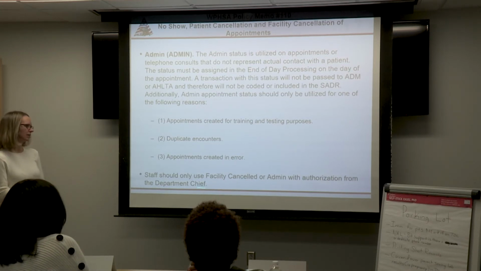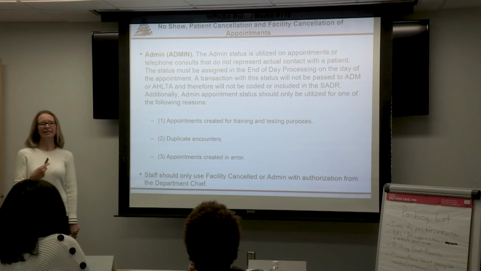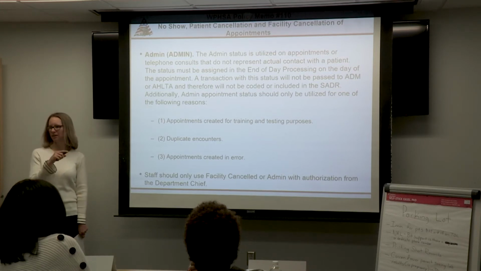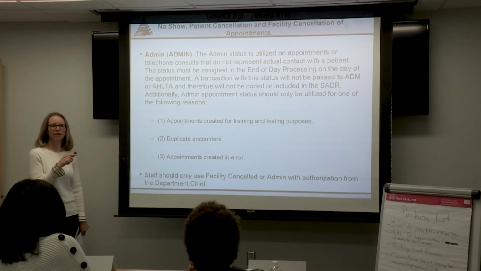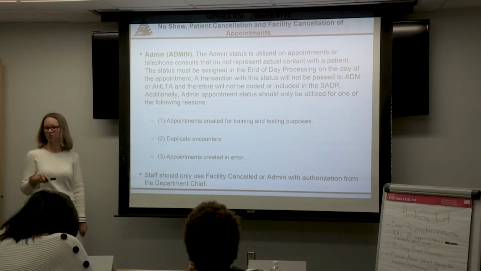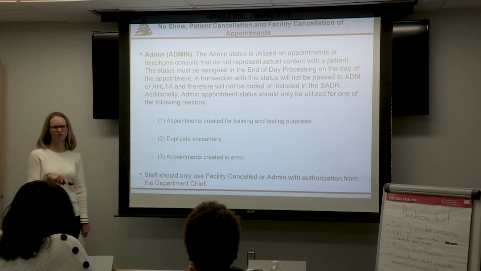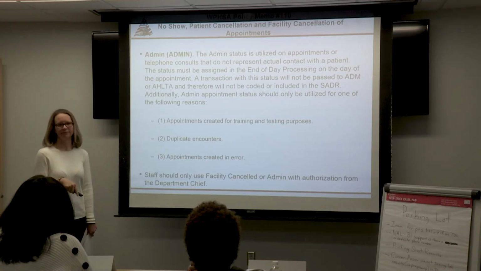Again, staff should only use facility cancellation or admin when authorized by the department chief. Facility cancellations are briefed every morning to the commander at the daily check-in, the DCI. And the leadership that's briefing those does get asked from time to time, why were there 6 facility cancels in your clinic yesterday? And they have to be able to answer for that.